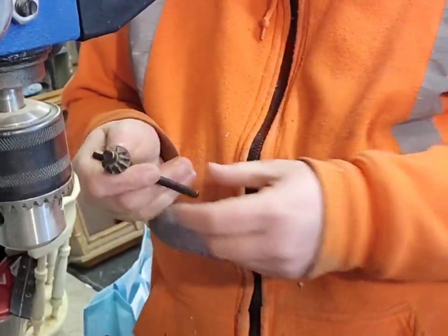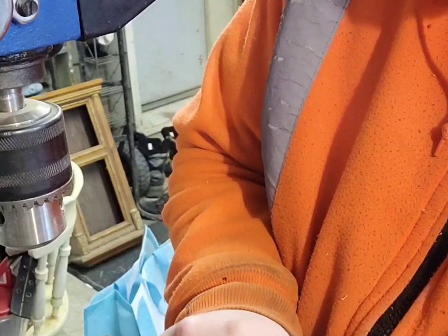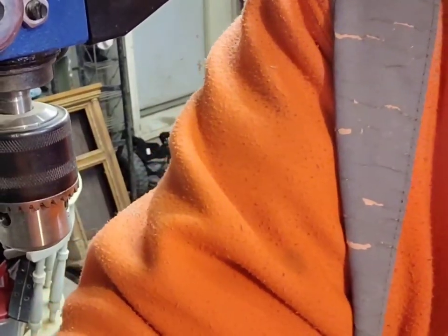These keys, I tried actually using my drill press vise to drill a hole through this to hang it, but yeah, that didn't go over so well. So, what I do is, I'm going to tilt you up just a little bit here, if I can.